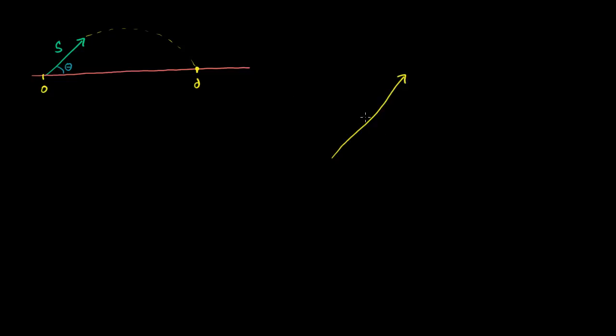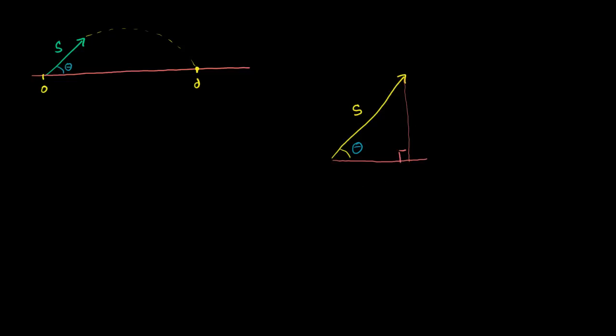So let me make a big version of the vector right there. Once again, the magnitude of the vector is s. So you can imagine that the length of this arrow is s. And this angle right here is theta. And to break it down into its horizontal and vertical components, we just set up a right triangle and use our basic trig ratios. So let me do that. So this is the ground right there. I can drop a vertical from the tip of that arrow to set up a right triangle.